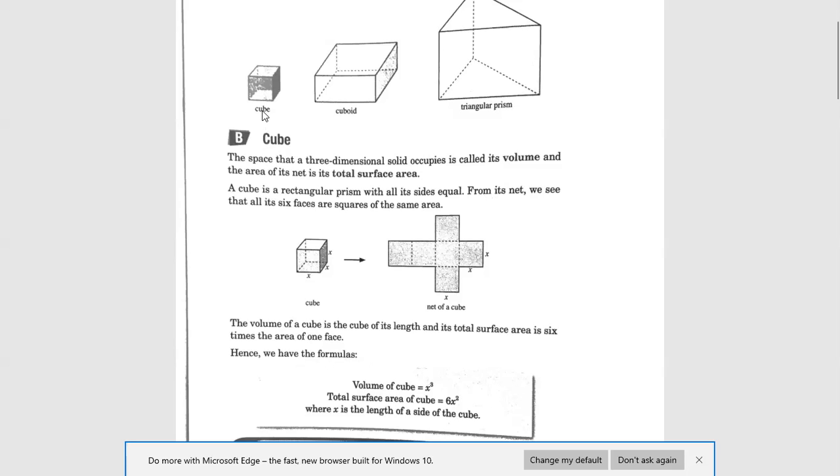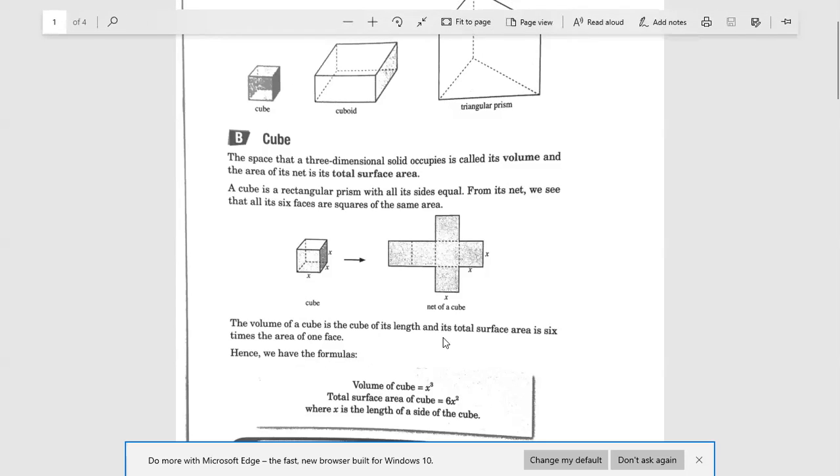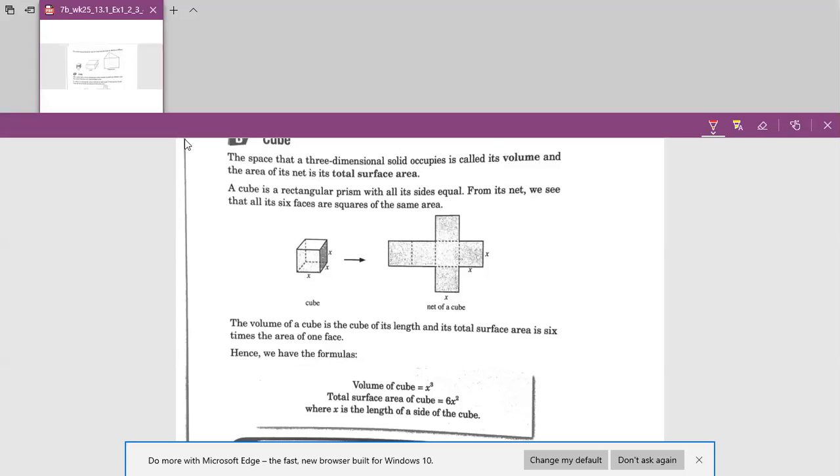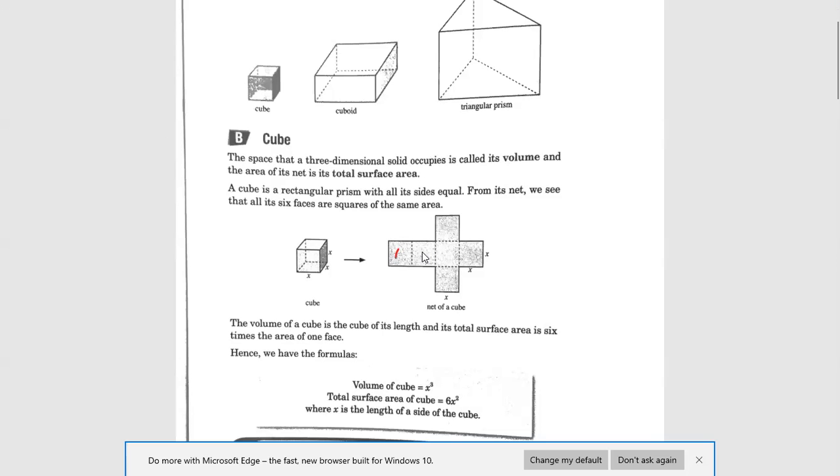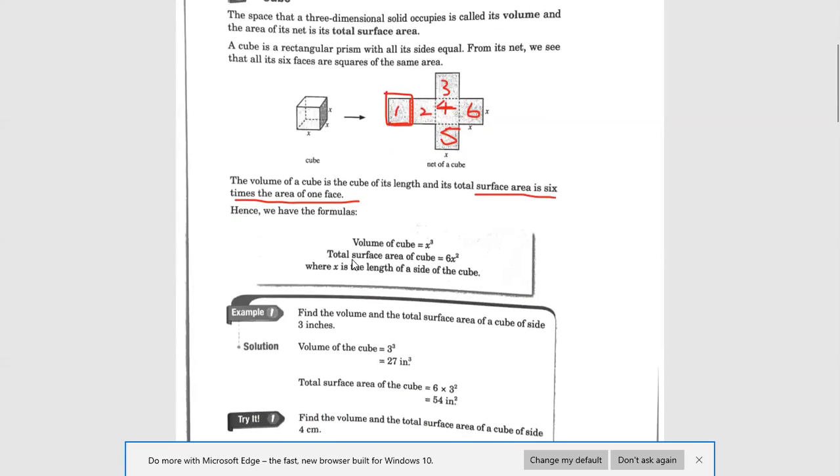All right. So for here, we mentioned about the cube. We unfolded from the earlier page, right? So cube, let me make a note here. So cube, you can see we have 1, 2, 3, 4, 5, 6. So total surface area here, it's 6 times the area of one face, okay? So if we want to figure out just number 1, this piece, the area, then it will be the length times the width, right? Since we have 6 exactly same length, same width, the total surface area of the cube will be 6 times x squared.